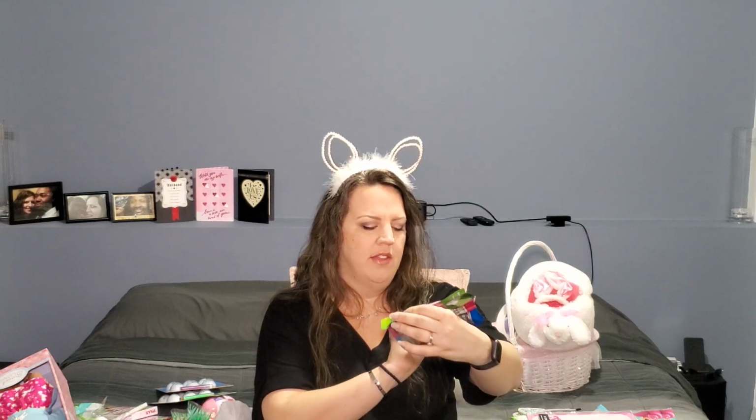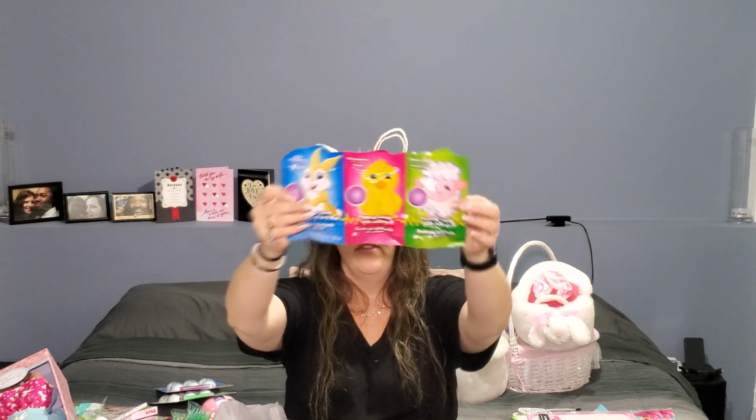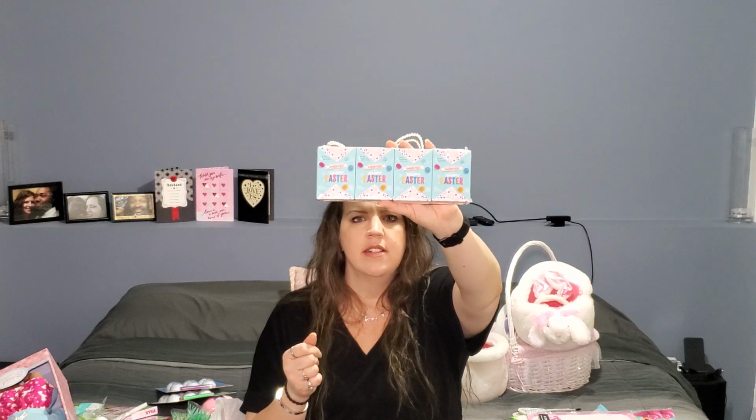Alright, so these are popping candy with lollipops. And these I got from, I believe, the Dollar Tree. I thought these were really cute. The Easter Bunny actually picked these out. These Smarties candy, and it's just a happy Easter. These are an all-time favorite of the girls, and that is M&M's. They love M&M's, especially Raquel. Bobblehead bunny, and there's candy in there. Thought that was kind of cute.